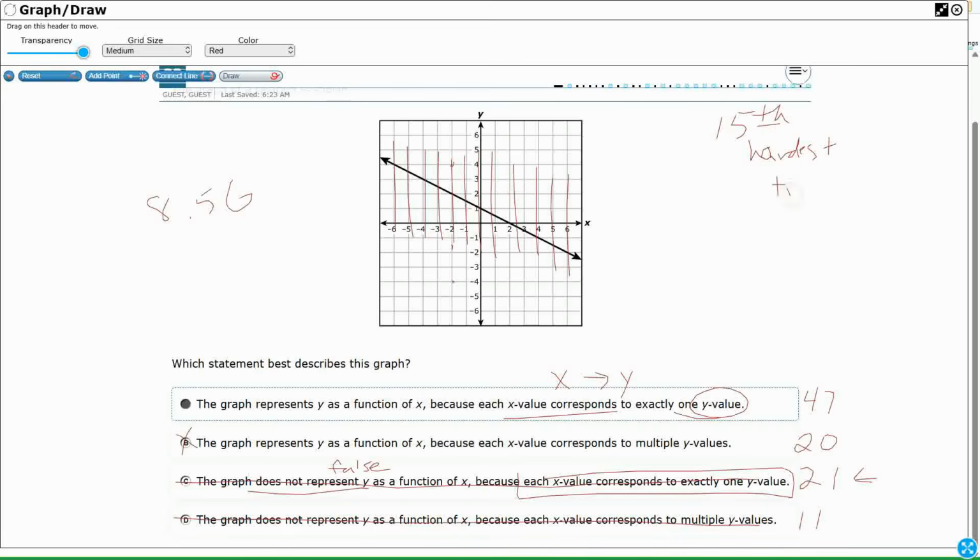And so we need to give students opportunities to use words to describe functions rather than just going through your traditional mappings or sets of ordered pairs or using the vertical line test. Can they describe a function in words? Because if they can't do that, then problems like this, when you have to select the correct answer in a sentence format, are going to be more challenging than they need to be.